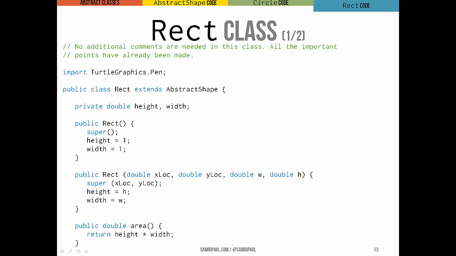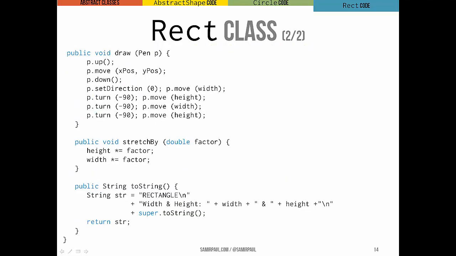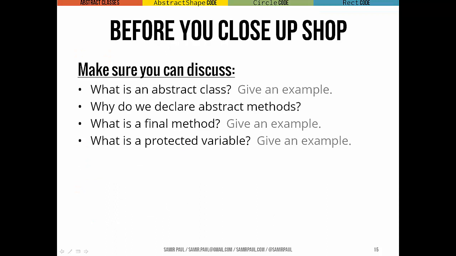Finally, we have our class for Rect. We've made all the important points in Circle and in Wheel, but we can see here it does extend AbstractShape. We call super a number of times to refer to AbstractShape's constructors. And here you can see in the toString method, we call super.toString to refer to AbstractShape's string method, which we incorporate into the string we're building here. Again, big idea. Any methods that were defined as abstract in an abstract class must be implemented in subclasses, and we comply with that with draw and stretchBy in Rect and Circle.